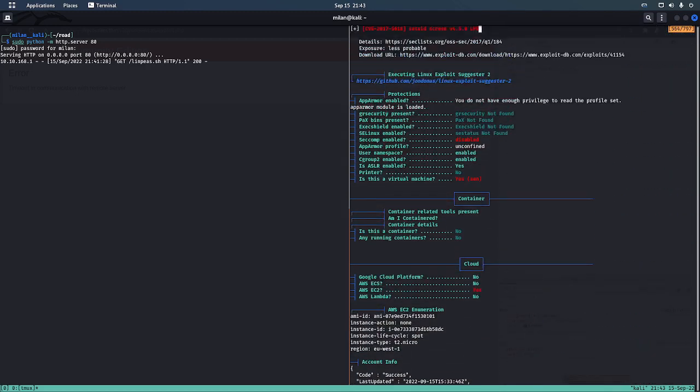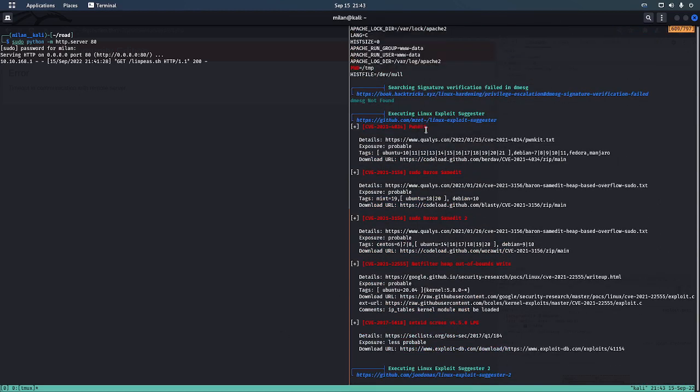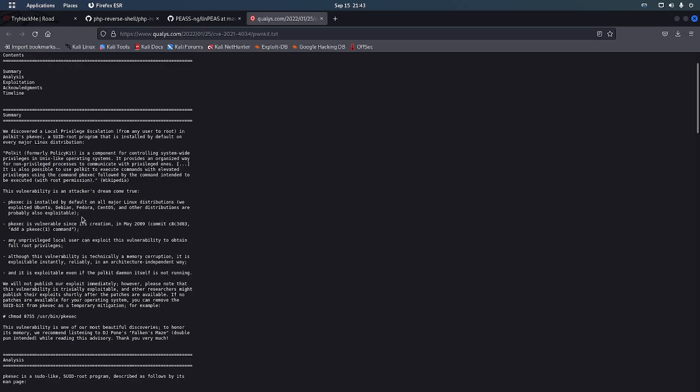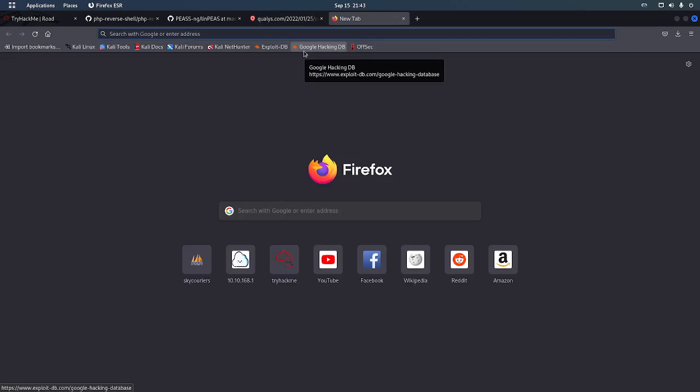If I look that up on Google, by the way, I opened that link using control click. Okay, this is a Polkit privilege escalation. There should be a GitHub repository just to exploit this.